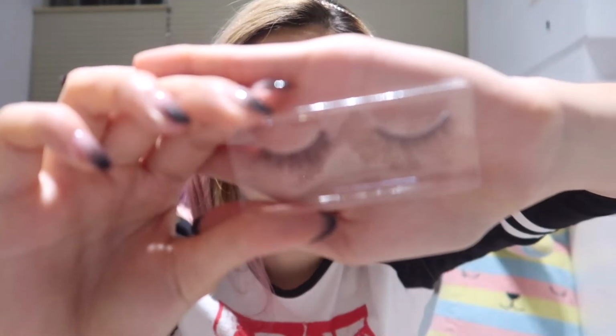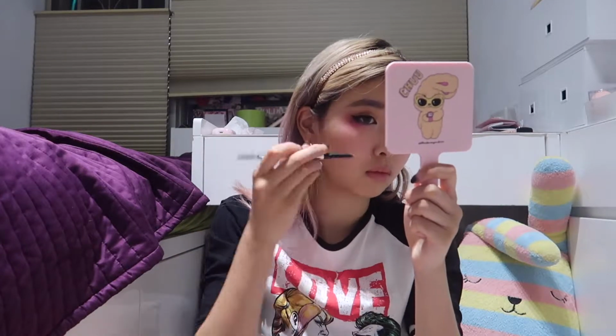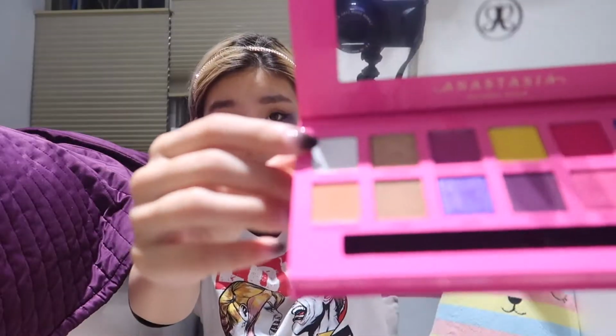Time for false lashes, and honestly I don't think they made much of a difference because they were very natural looking eyelashes. And I filled in my brows. I did them much thicker than I normally would because again this look is kind of a very cartoon effect. It made sense to make everything look unnatural and bold. I took a white shade and I put it on my brow bone. Very bright color, so I do want there to be still some dimension.